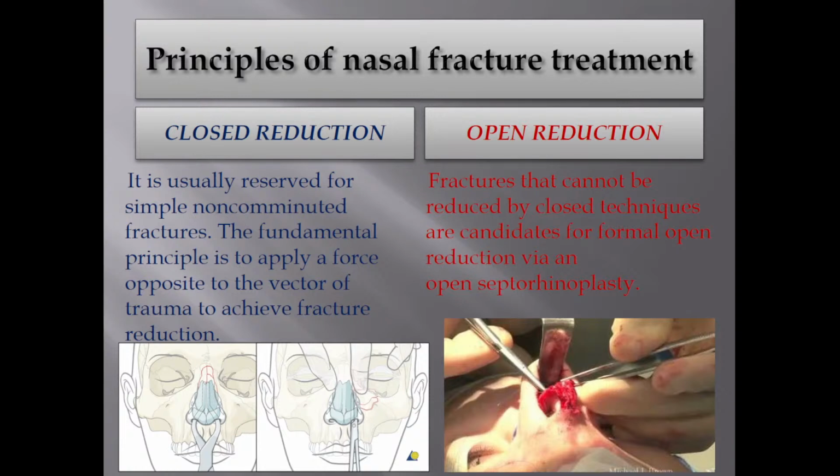According to nasal fracture treatment, it will be the same principles as for mandible fractures. It's a reduction or replacement if it's a fracture with dislocation, and then fixation. Reduction can be open and closed, the same. And what are the open and closed principles of reduction? The closed reduction is non-surgical reduction, when we can see the line of the fracture and the line of dislocation of fragments of the bone. And open reduction, of course, we can see by visual examination and then do reduction and fixation.